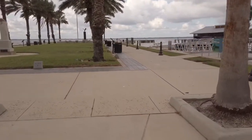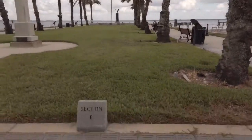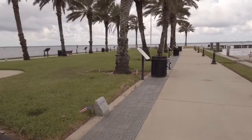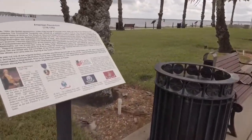To the Sanford Marina. As you can see, there's a lot of yachts and boats around here. Right now, we are headed to the memorial. It's been quite a day, full of activities, full of things to do, and right now, to the stores. I'm gonna look around for a bit, and then I'm gonna have dinner, and I'm gonna head home.